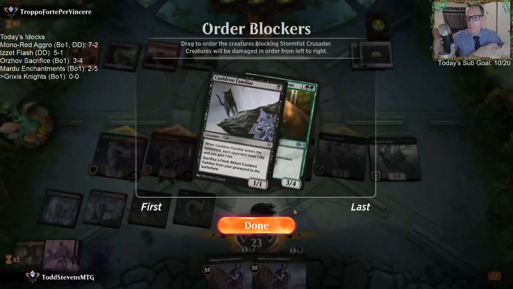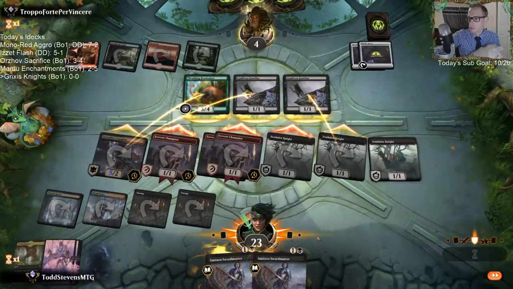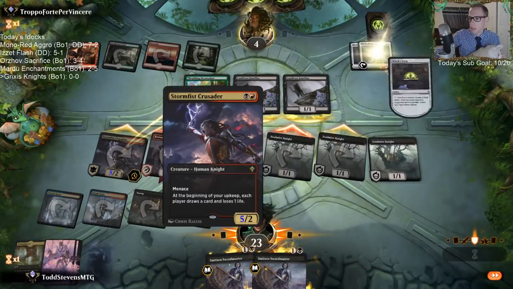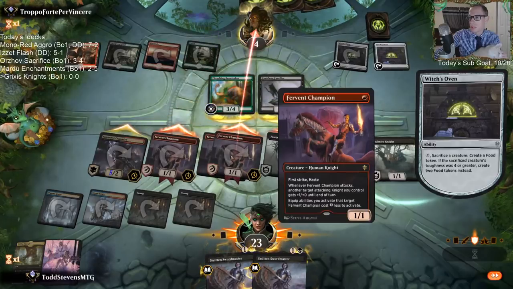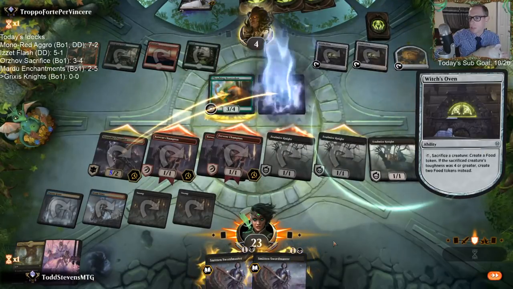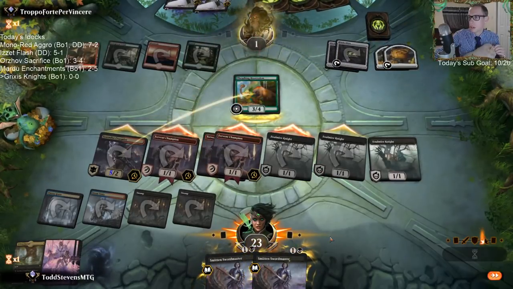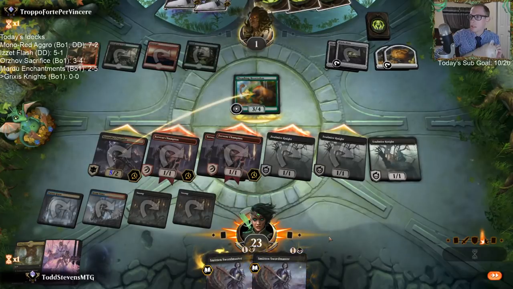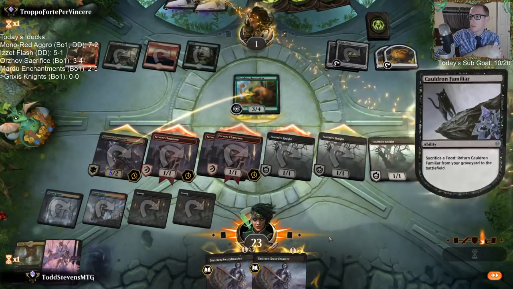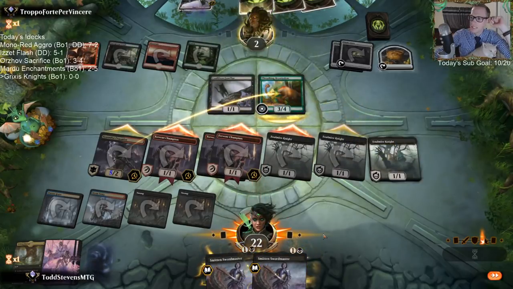The game's not over. So yes, I only needed to do four to this, and then I could have put one on something else, but whatever I put the one on, they're just going to chump block anyway. Oh, they just let damage happen? Oh my gosh. Oh, first strike damage happens. That was close.